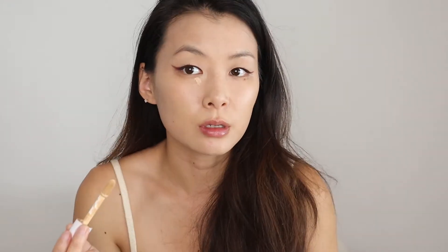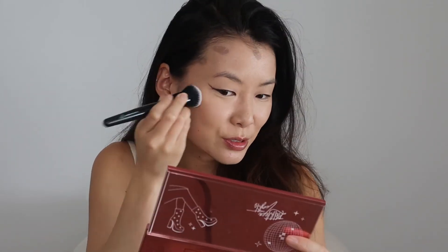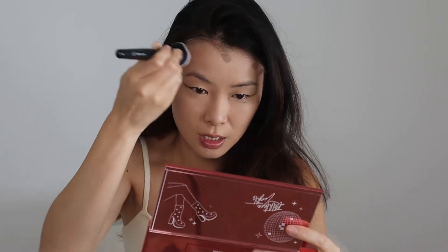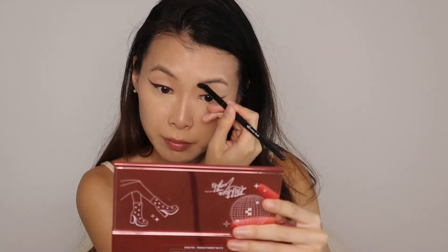Let's sharpen this up with some concealer — this is the ELF Hydrating Camo Concealer. You need so little of this; it's still one of my favorite drugstore concealers and it lasts so long. I want to sharpen that cat eye, so I'm going to go in and sharpen it up. These two products have been my go-to: YM Cosmetics in Terra for contouring — a little to the nose — and then Summer for more of the bronzing. You guys are probably sick of me using these two products, but they are so good, so blendable, and just the tone is really nice. Terra is perfect — not too cool, not too warm, very simple to use.